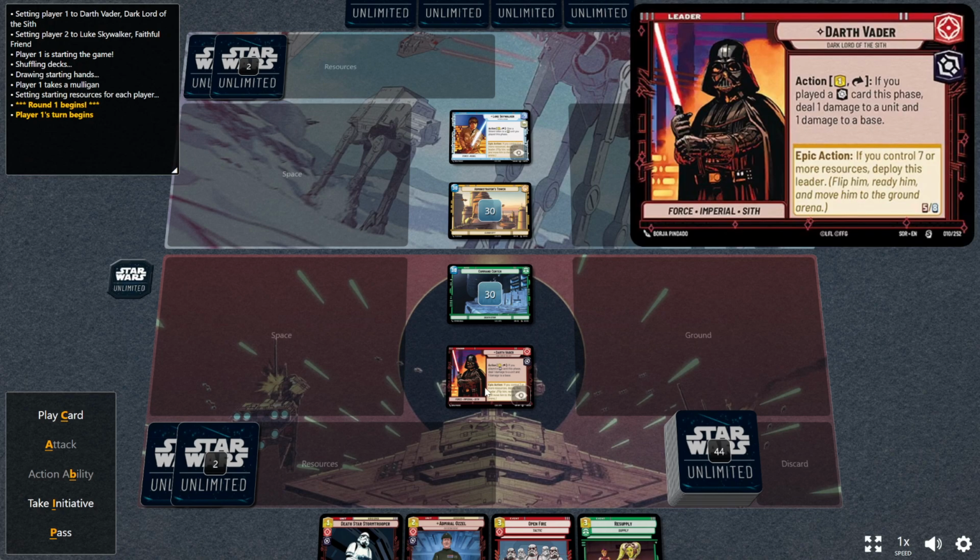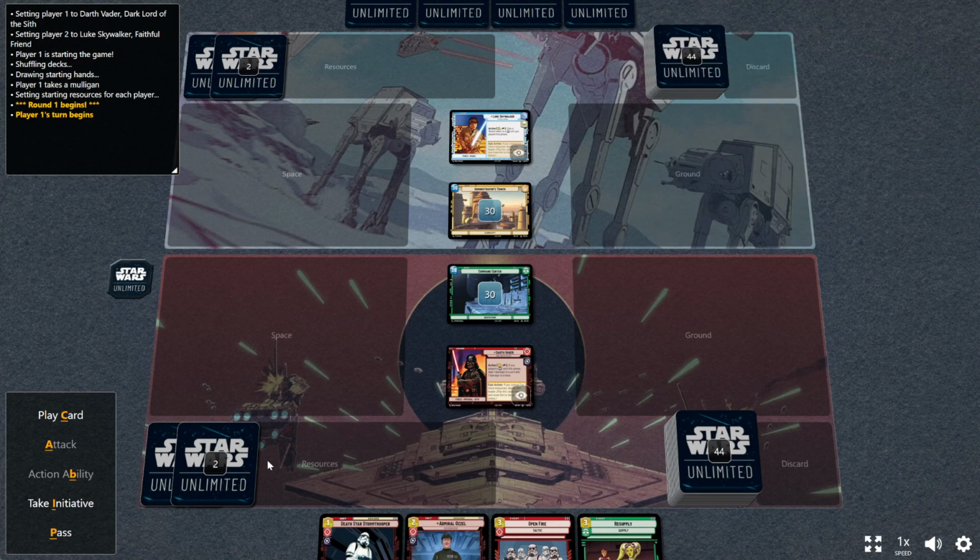Darth Vader needs 7 resources to deploy him. For my action, for a resource and an exhaust, if you played a particular card type this phase, that black one, deal 1 damage to a unit and 1 damage to a base. And that can even be your own for some reason if you wanted to do that.